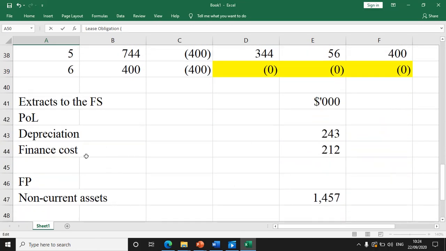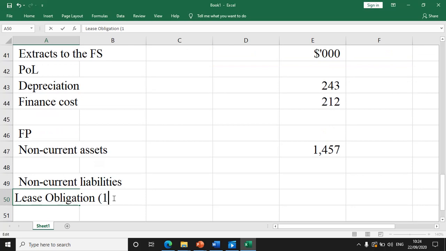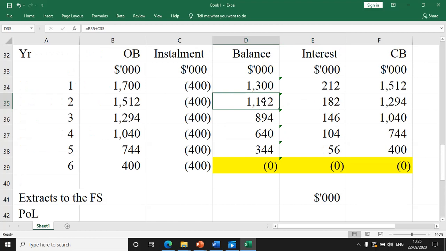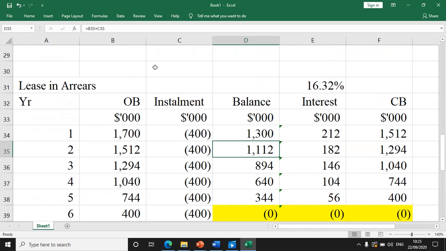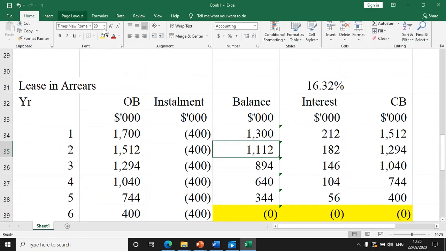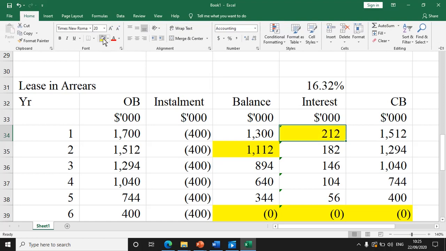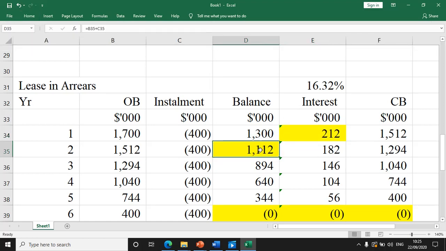Therefore, the non-current obligation will be the total obligation outstanding, 15.2. Hope that you can see a 15.2 somewhere at the end of year 1 minus the same 400. How much are we getting? 1512 actually minus 400. We have got that much. So notice that this is the figure there that you were looking for. Let me just highlight it for some of us to see. That's the figure that we had. So we got the interest as well as that figure there.